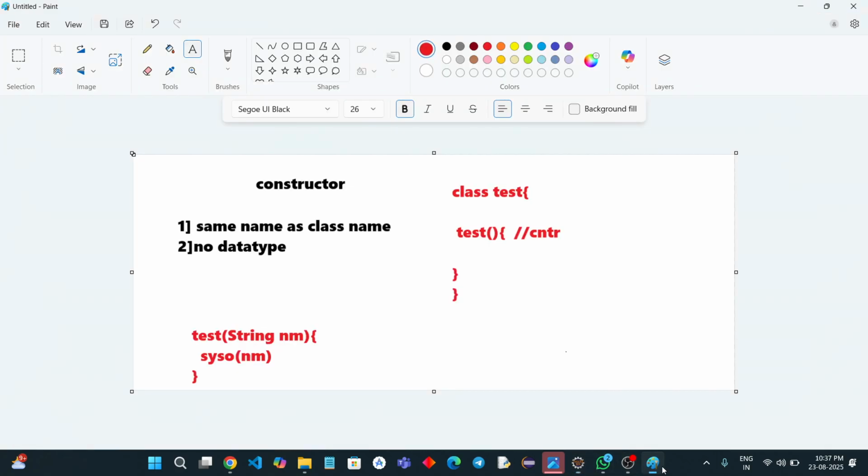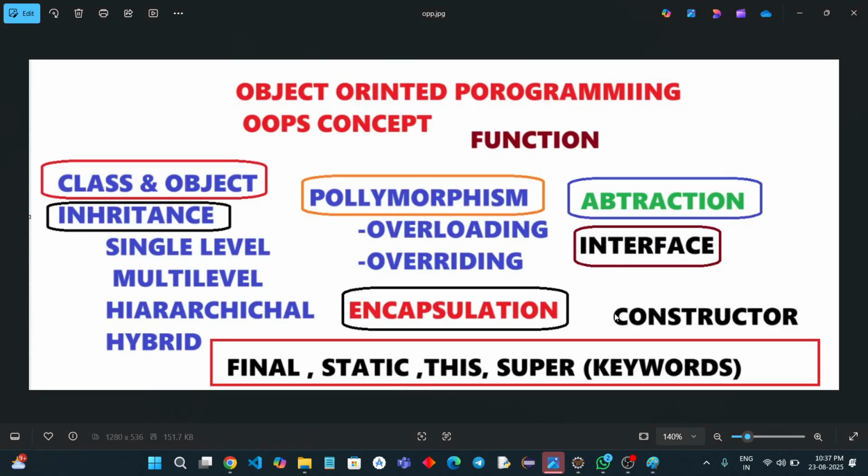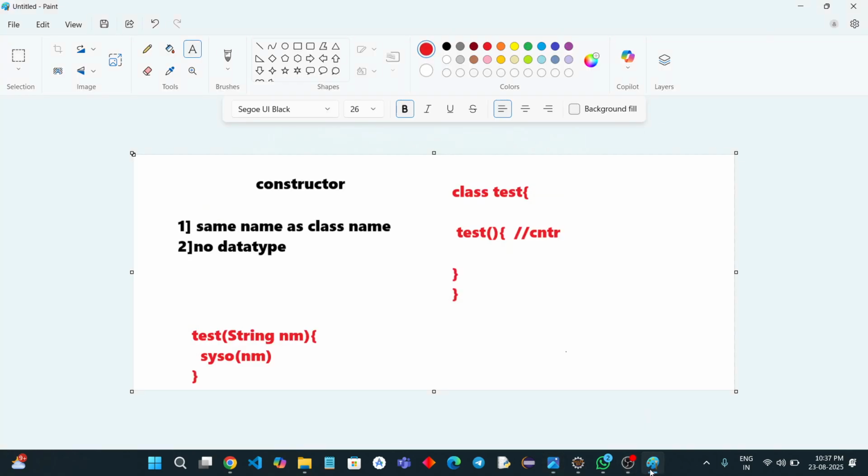This was a pending item from our list. So why do we need a constructor? Whenever we want something to execute automatically as soon as an object is created, we go with the constructor. What are the two basic properties of a constructor? First, it has the same name as the class name.